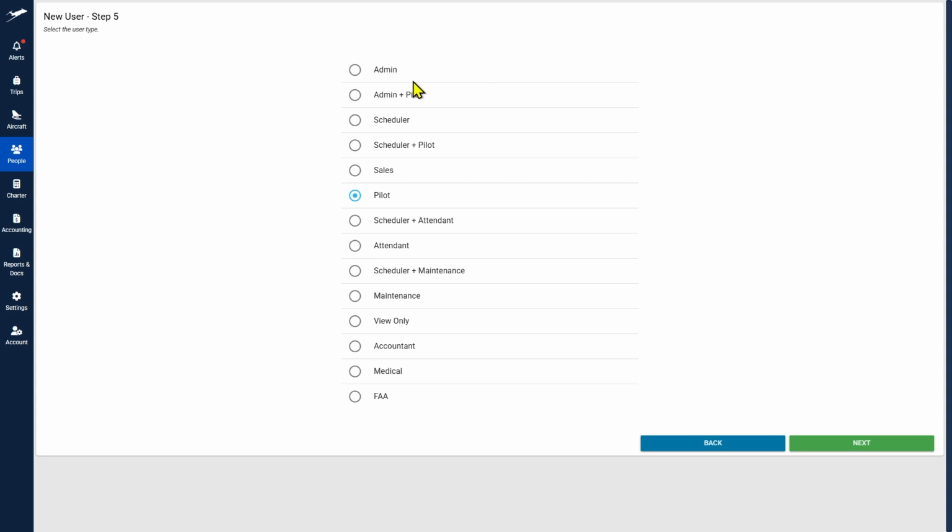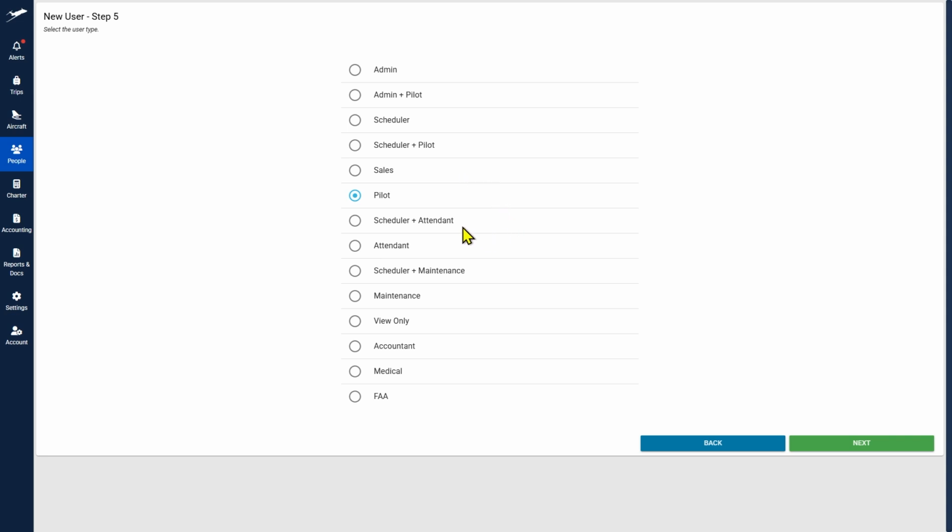Admins have full access to every page within the system. It's what you might expect for an admin. A pilot without admin access won't have full access to the whole system. They'll be focused on flight pages and logging information. A scheduler will be able to create and edit flights, a bit more privileged than the other staff roles, but they won't have the ability to make changes to some of the admin settings or to view administrative reports.